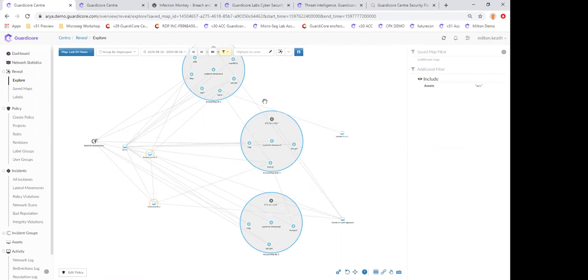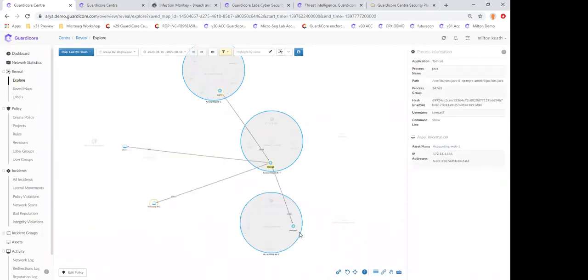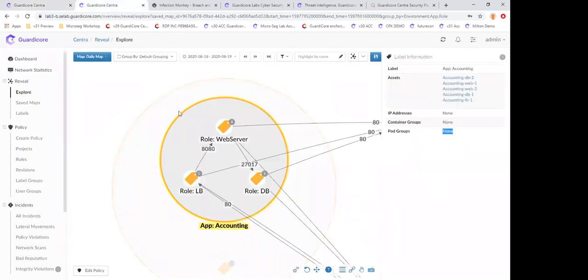Versus micro-segmentation, we want to say only Nginx can talk to Tomcat and only Tomcat to the Mongo daemon. So basically we're creating DMZs of workloads of one. Every single workload becomes a secure enclave or a bastion host. These aren't new concepts, but this is a more effective way of actually accomplishing it very quickly. And that's what I'm going to show you: I'm going to actually go through some of that segmentation.